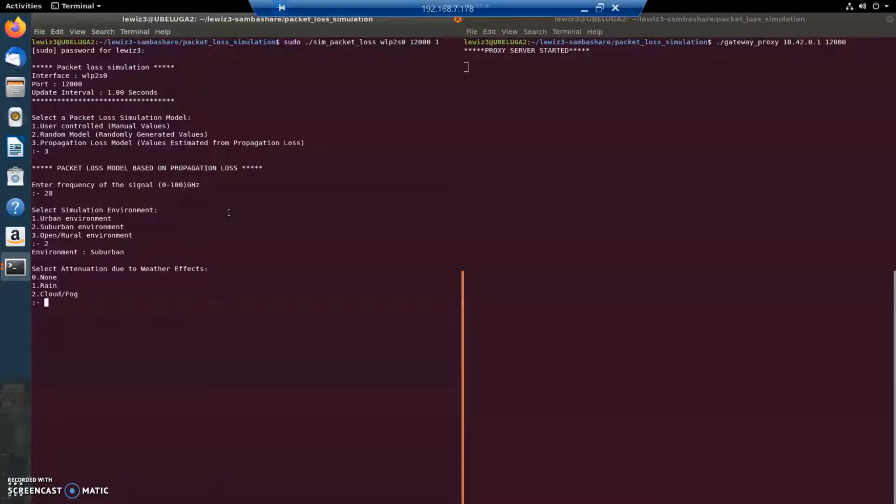We have also added the attenuation due to weather effects to be applied to the packet loss. We can select either rain or cloud. We will select rain. Now in rain, we will enter the millimeters per hour of rain. Then some other specifications related to the rain attenuation are required.